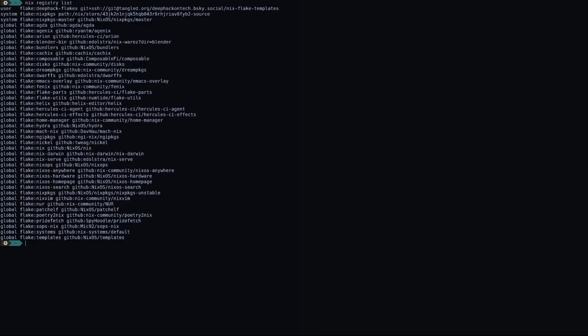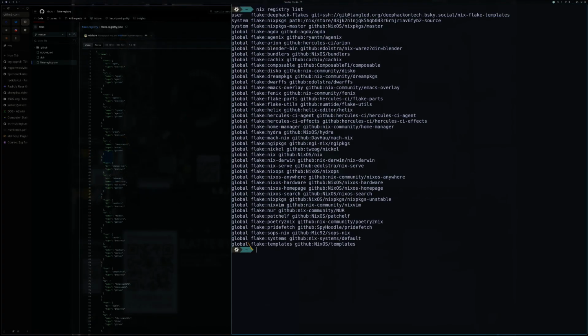So that's a nice wee example. What we can do, like I said before, is that commands like nix shell, nix run, nix develop and all these kinds of commands will take the short form of these. Actually, nix flake and nix init as well, which I've demonstrated in a previous video. So you can use these short forms in those kinds of commands. So let's demonstrate a complete workflow here.